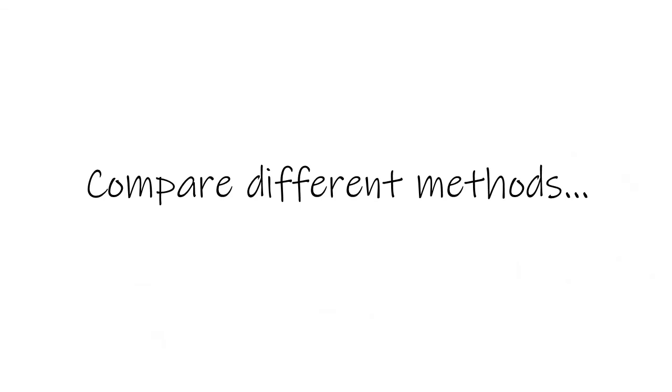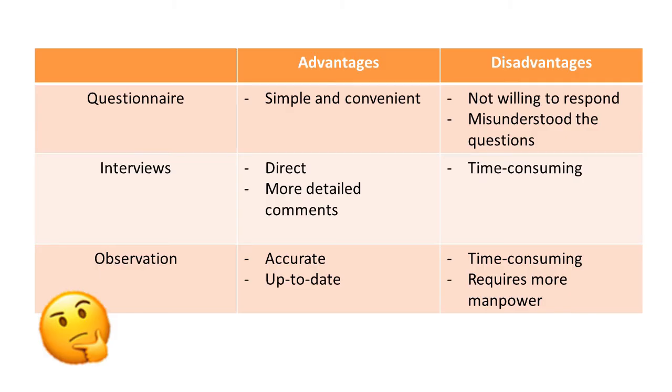There are lots of different methods to choose from when we are trying to collect data. Before choosing which method to use, we can first look at both the advantages and disadvantages. Although giving out questionnaires is simple and convenient, people who take the questionnaire may not be willing to respond, or they might misunderstand the questions while answering. These may result in inaccuracy in the data collected.